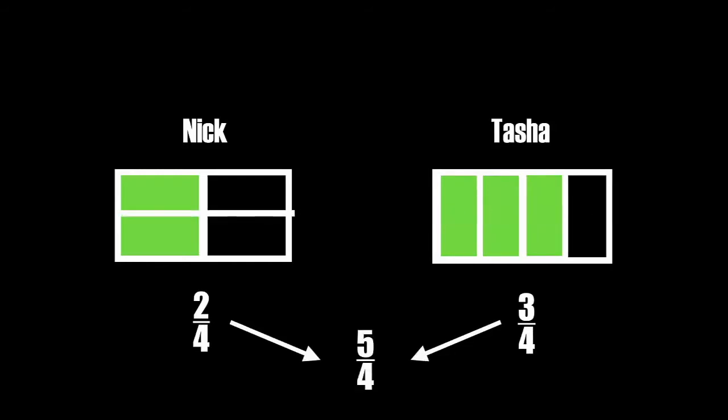Now, although this student used fourths, we typically tell students to multiply the two denominators to find a common denominator. The student's ability to find fourths in this case really proves that she has conceptual understanding. So this student didn't go ahead and use a drawing to represent their thinking. But here's what it could have looked like. They started off with Nick and Tasha, and then immediately they had to go ahead and find that common denominator. So they found a common denominator, and they represent it just a little bit different. Here you can see that we have 5 1/4. And then if we have 5 1/4, we can also see that it's 1 and 1/4 of a chocolate bar.